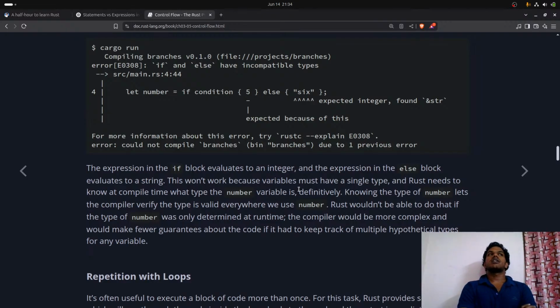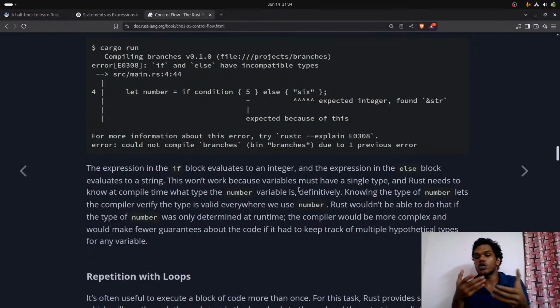So the compiler won't have any choice but to give an error, because if you assign the logic to give a single data type, like writing an if else condition, right?